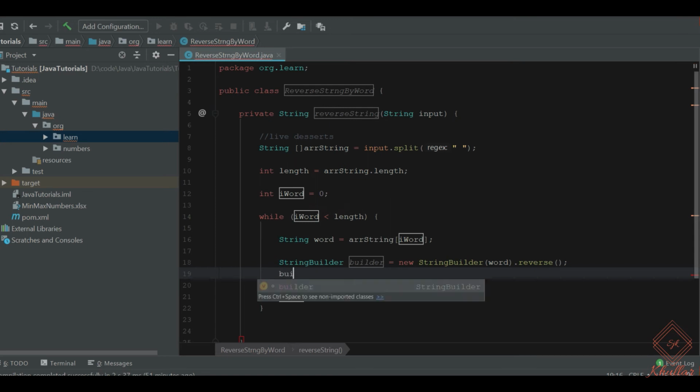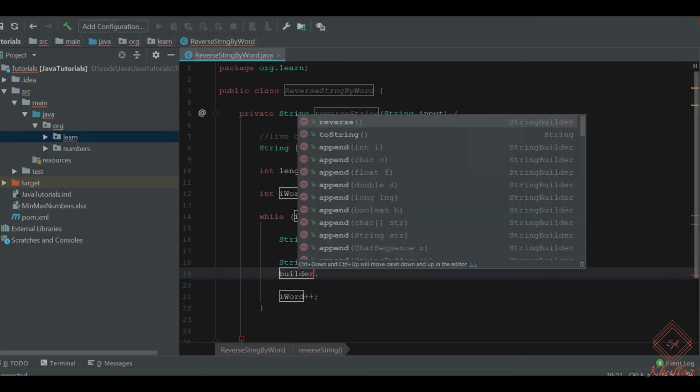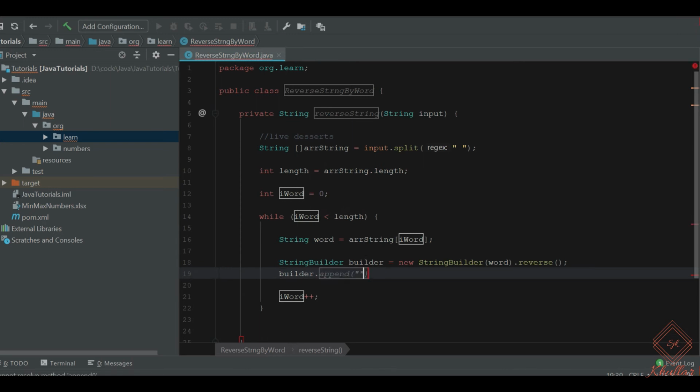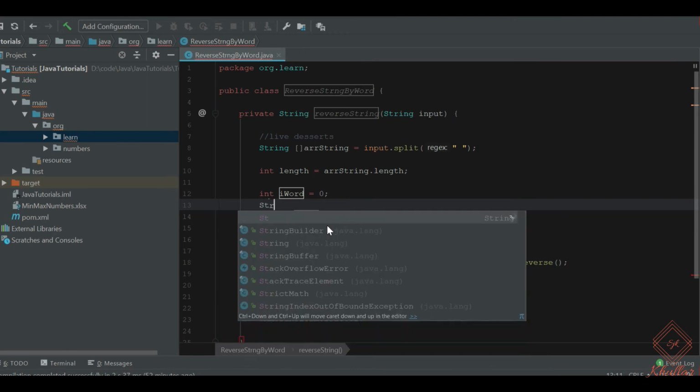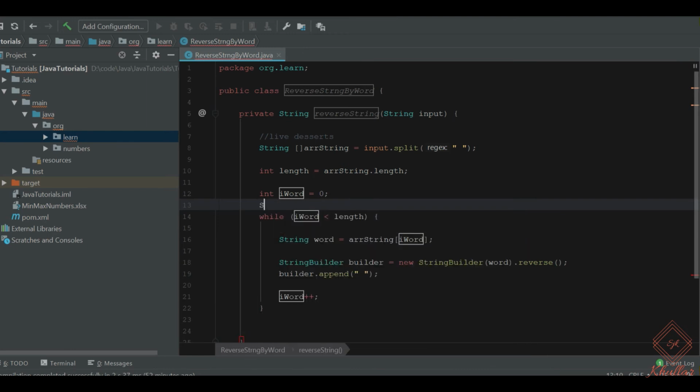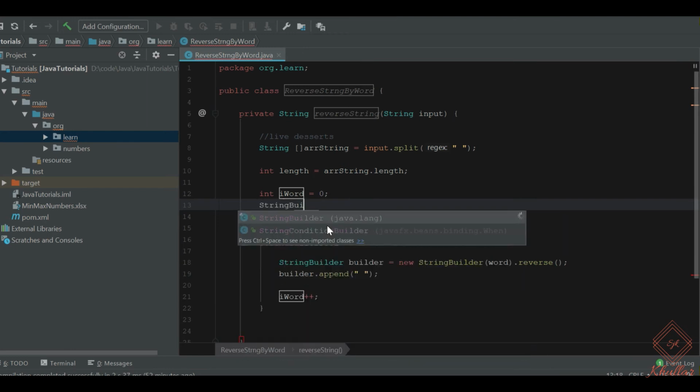Now what I will do with this word is append a space after it, so that when I append the next word, it has a space in between, right? So the first time it comes, live, the builder will have the reversed word. Then after that, I am appending a space to the builder object, right? So we'll create a final reverse string and store it again in a builder.